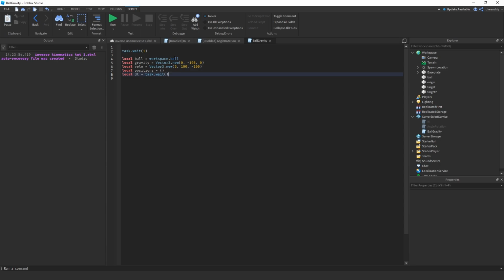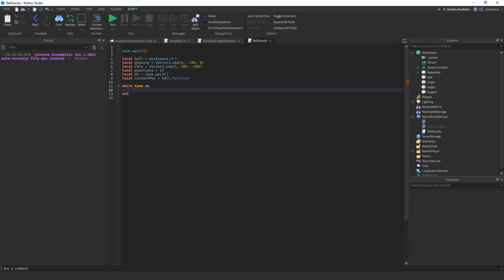I'm not really concerned about frame rate, so I'm not concerned about getting a new delta time every frame. I can just get one and then just use that over and over, okay? And then my current position is the ball dot position, and we're going to be updating current position and velocity as we move along. So I'm going to do a loop, okay?